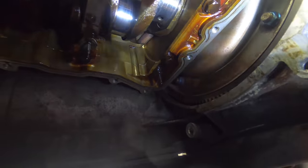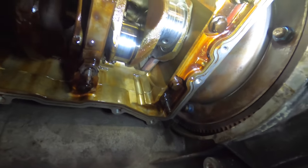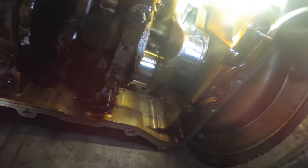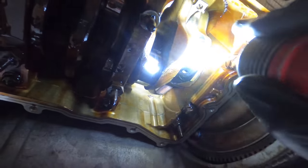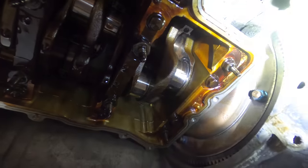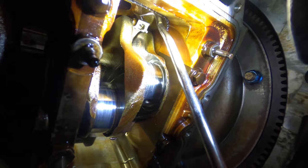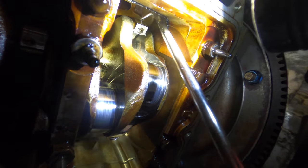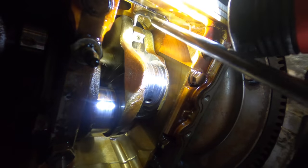We left off with the number 6 connecting rod journal. I polished it with emery cloth, sprayed it down with brake clean, and I'm now gonna pull down that connecting rod and piston, install a new bearing, place it in position, then I'll bolt this one together. So I'm just gonna reach up with this hook, grab a hold of the connecting rod, and pull it down.